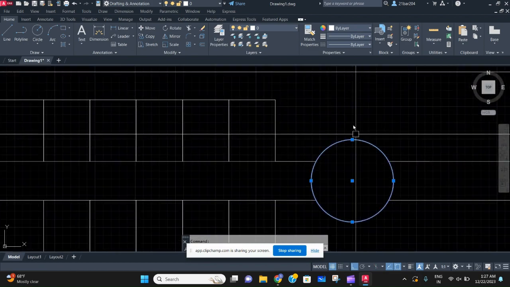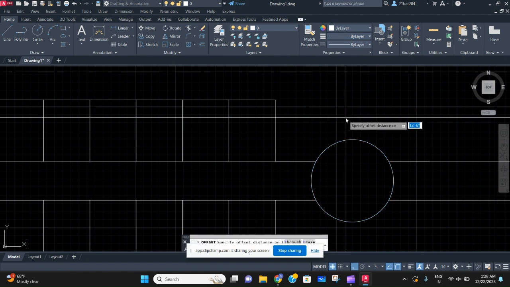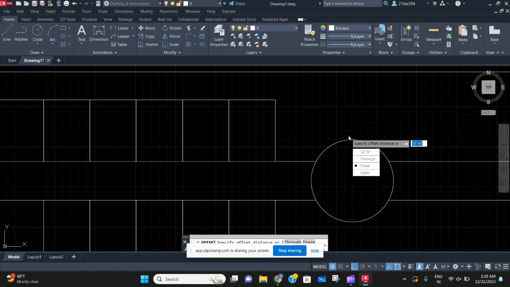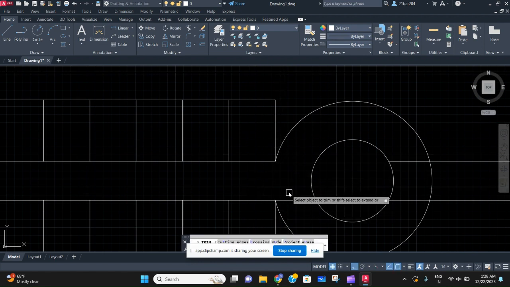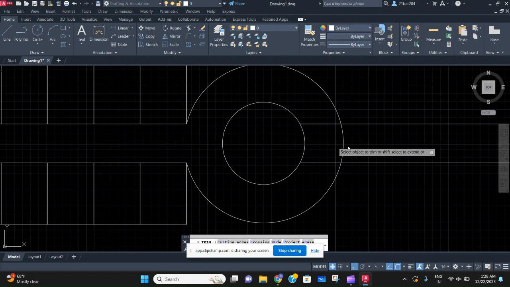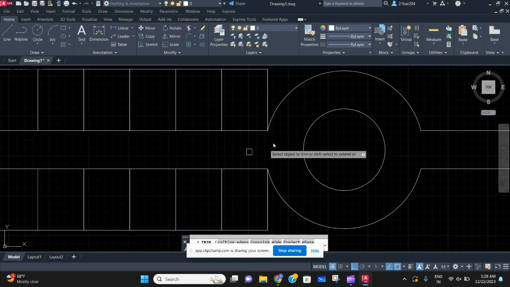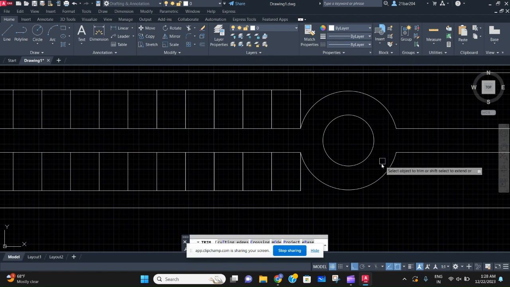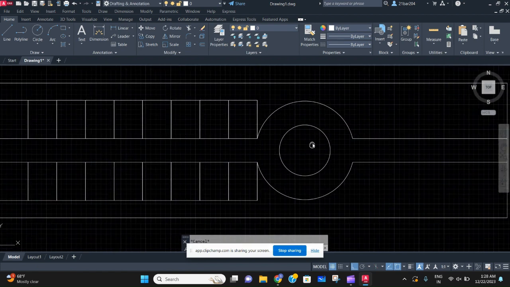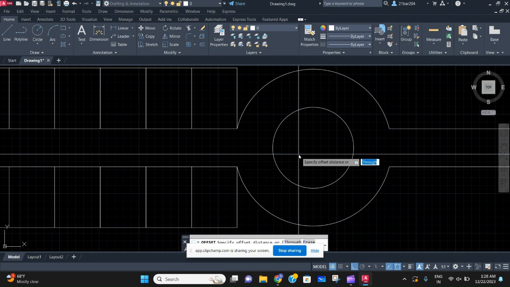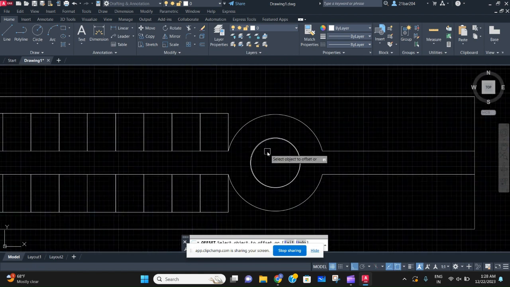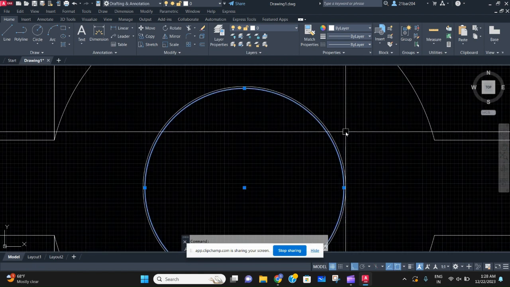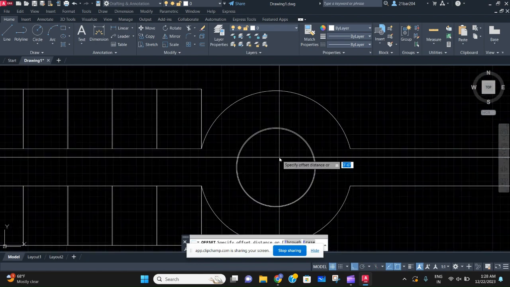So here I'm going to create a circle, offset it by two, because I want it right over here, which becomes 24 feet, which is good enough for any car to make a turn or to go, considerably good enough like this. And the car can go right over here. So we can have a water body over here.